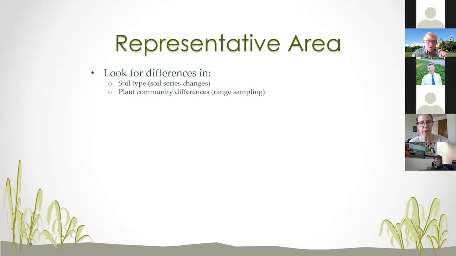We won't deal a lot with that, but if plant communities change significantly in an area, it probably means that there are some baseline soil differences that need to be accounted for and sampled separately. Topography is another difference in a field that we need to pay attention to. I say greater than 3% difference in slope. That's the NRCS's separation between modifiers on soil series.